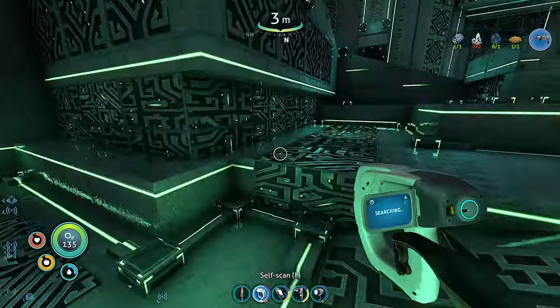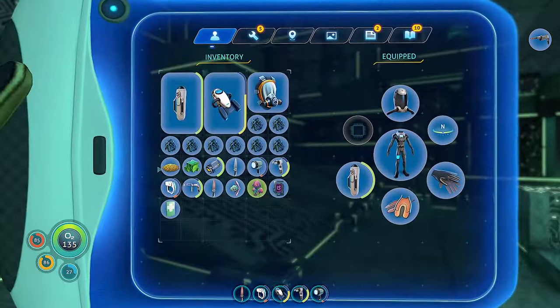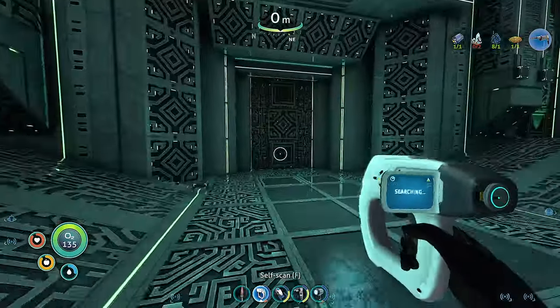What am I holding right now? What is that? Yeah, I'm really good at predicting plot. High capacity alien energy source. I'm keeping it. Wait, what was it called? An ion cube. I think I needed that for one of my recipes, so I'm definitely keeping that.